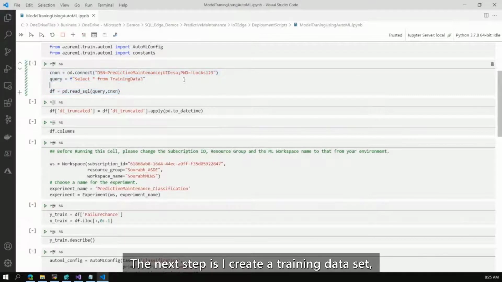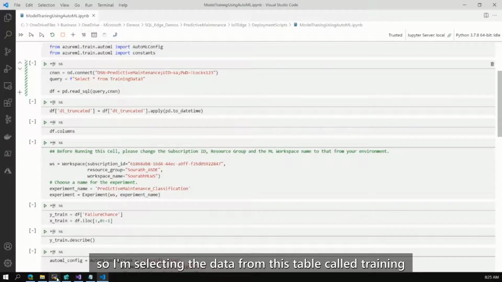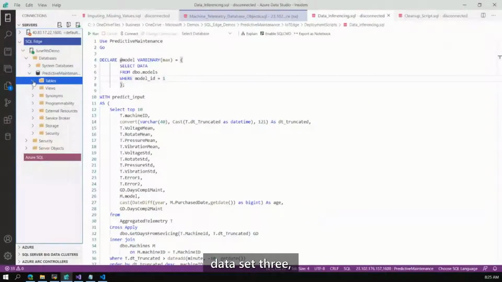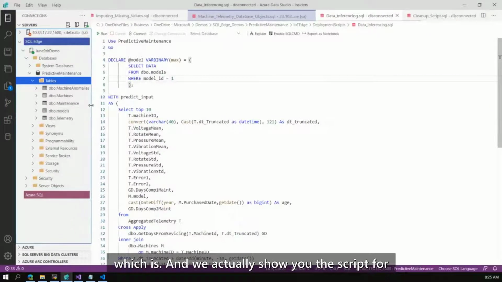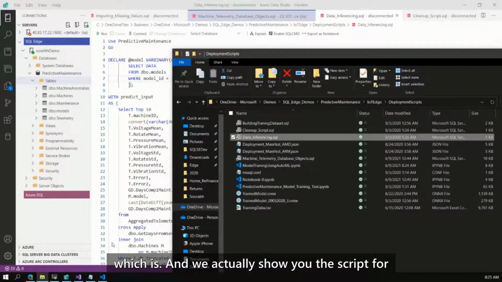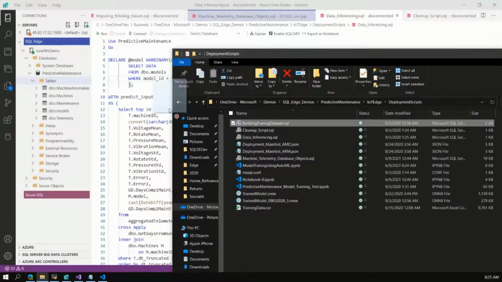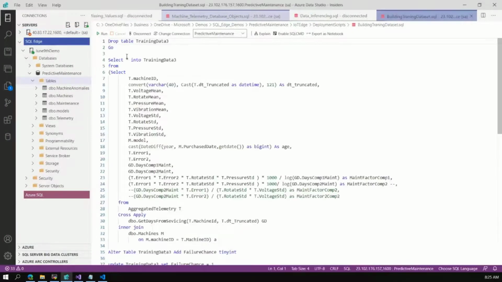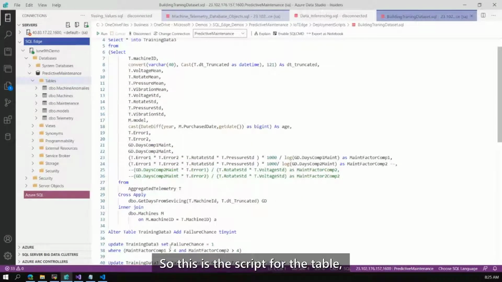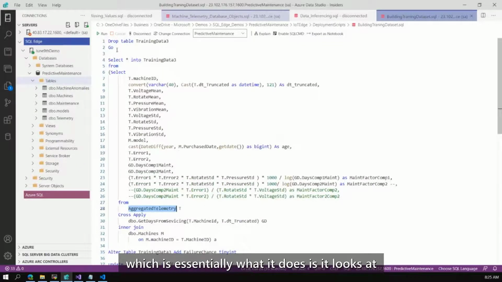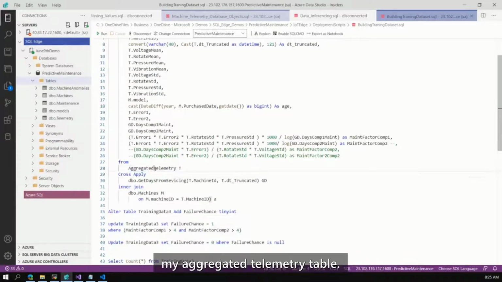The next step is I create a training data set. So I am selecting the data from this table called training data set 3. Let me actually show you the script for the table. This is the script for the table, which essentially looks at my aggregated telemetry table, the view I had created.